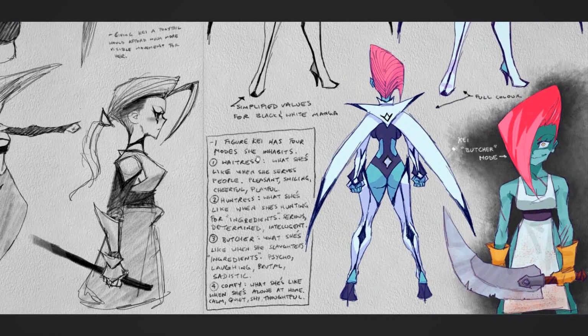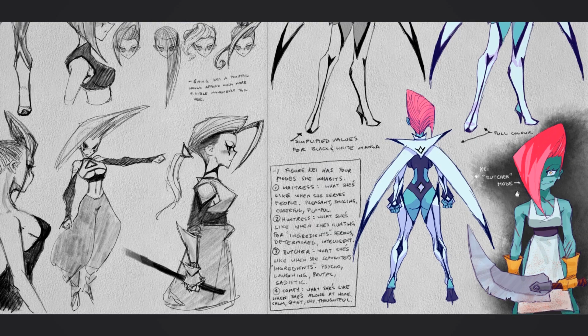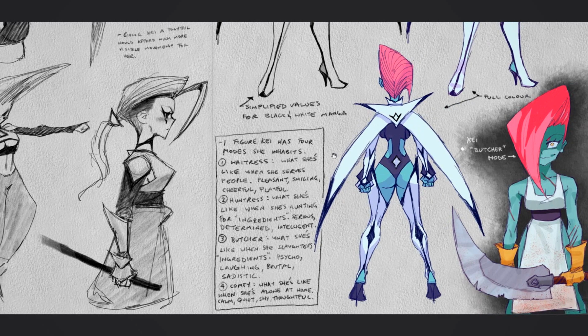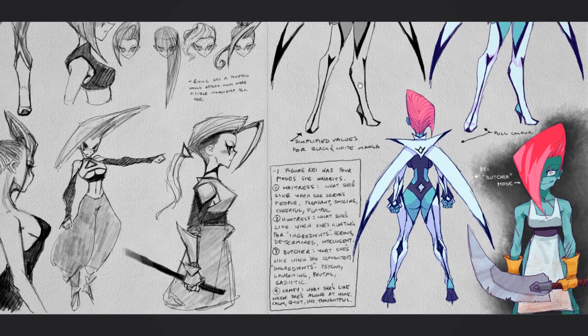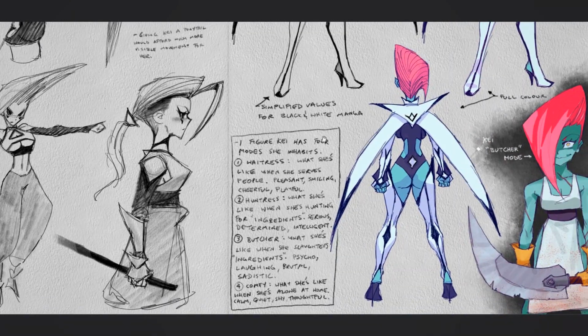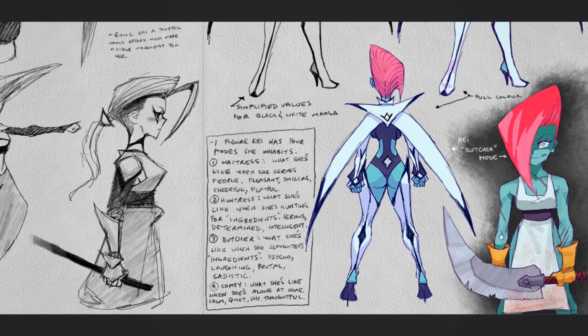And so I thought of these four modes where she's the waitress Kay, and that's when she's very cheerful and nice and friendly. Then she's the huntress, which is this version of Kay when she's in her outfit, and that's when she's very confident, very determined, rational, but not very emotional. And there's the butcher, who is the one that does the getting ingredients.